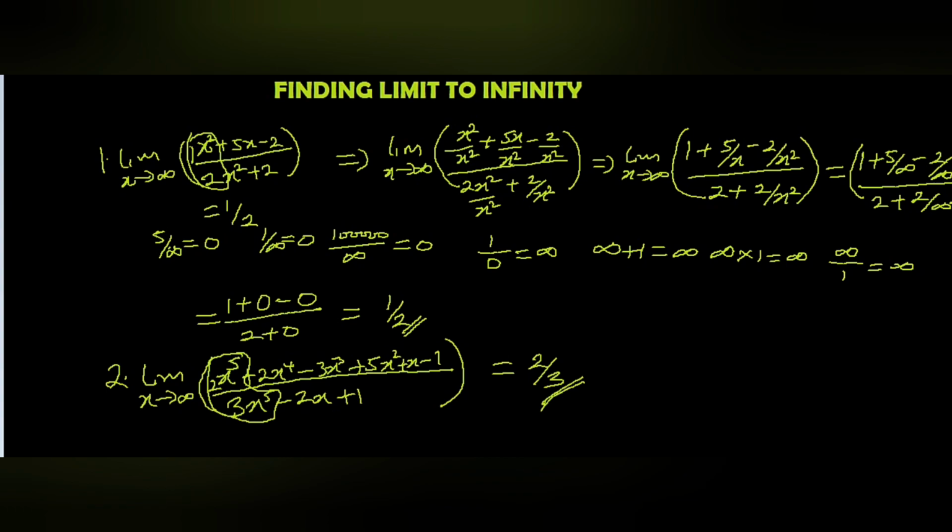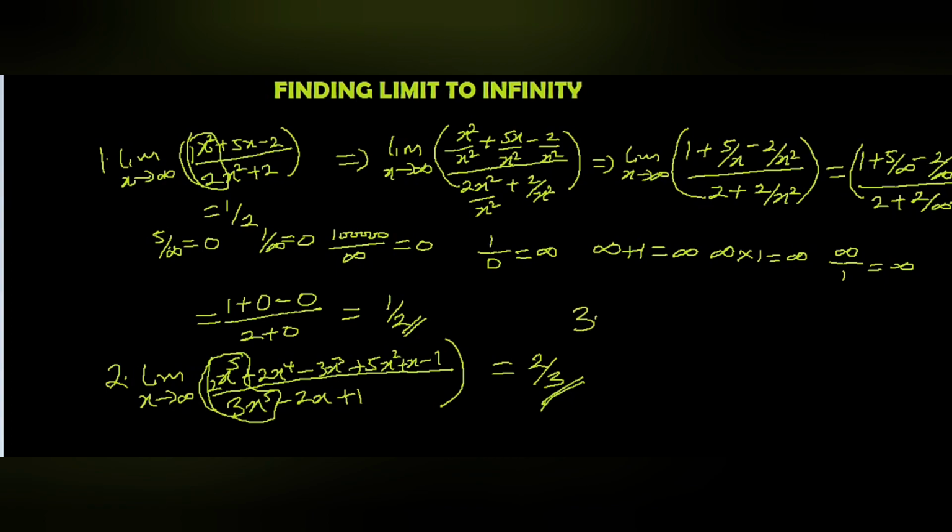So this is a short trick to knowing the direct answer to this in the exam. You don't need to solve. Just take a critical look at the question. Check the variable with the highest power, and then you will take the coefficient of that, the numerator, and divide it by the coefficient of the denominator, and you will get your answer. So that is how to solve it, as easy as that.